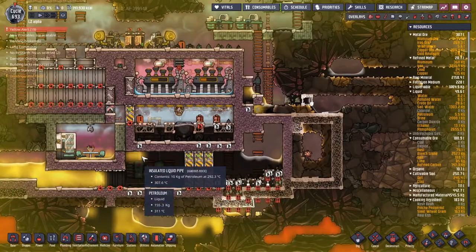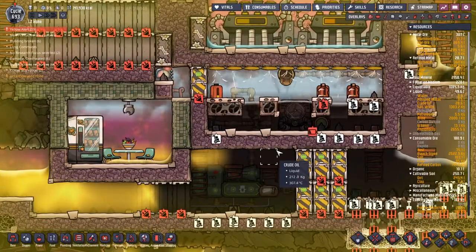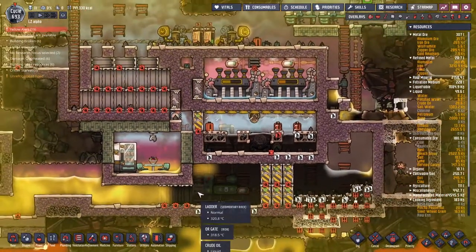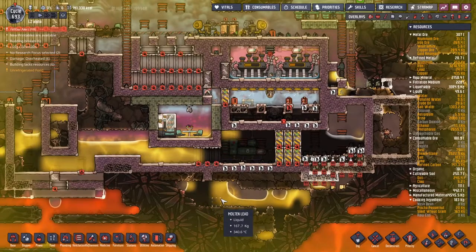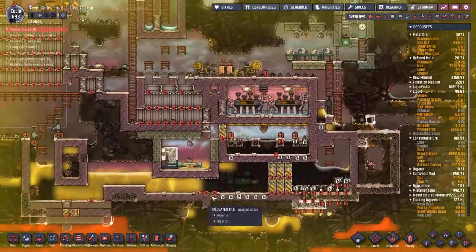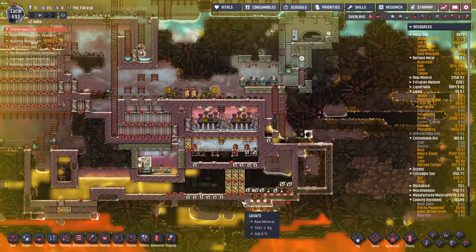Because as you can see, we are already starting to let liquids leak through in here. We've got this down to about 300 degrees, but over this side, you can see already starting to spike up to 320. We've got crude oil turning into petroleum underneath. In fact, we have got lead melting underneath here because of all the temperature coming through. So I really want people to come down here and deal with this super fast.